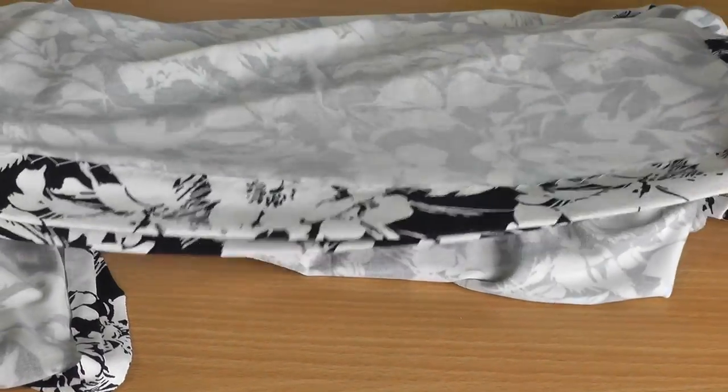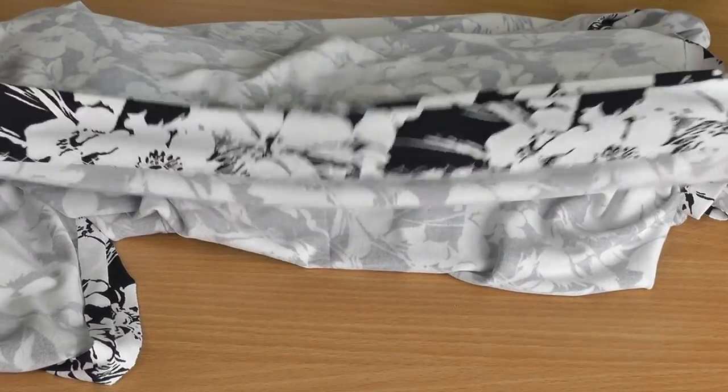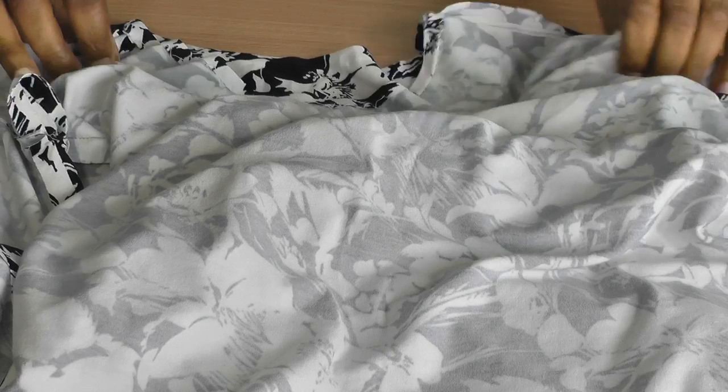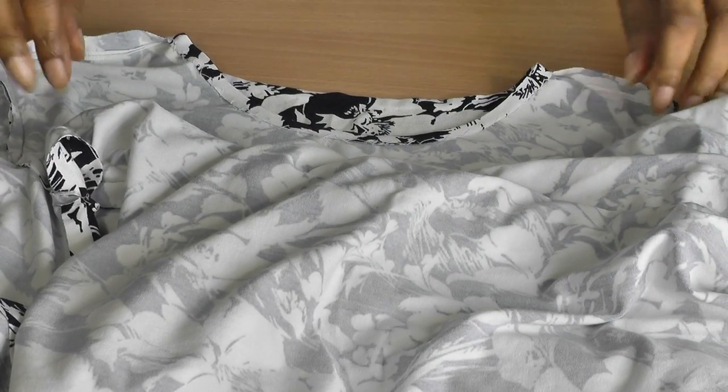And towards the bottom of the dress, that's my hem there. So yeah, that's a quick and easy project, and I'm now going to try it on and do a little fashion show and just show you what it looks like on my body. So enjoy.